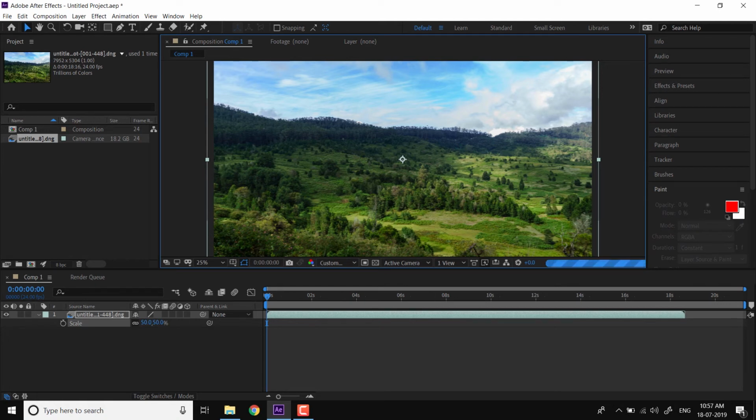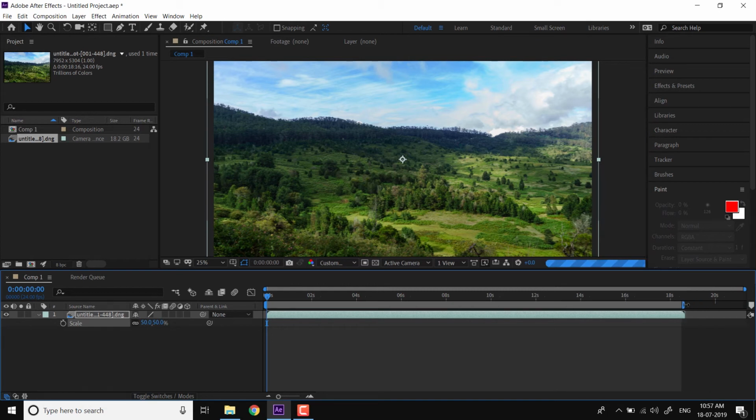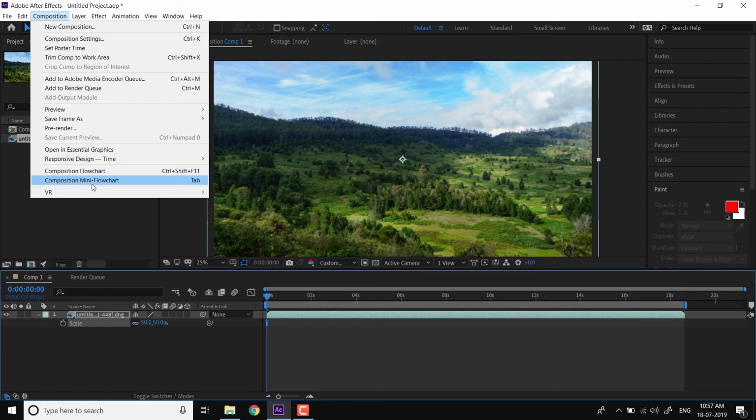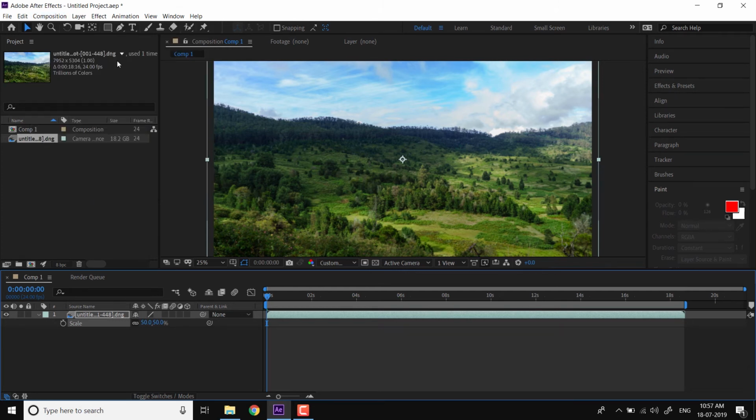Here I am not doing much. Again, I am cropping the sequence to the work area. I am cropping the composition here. I always say sequence, it is sequence in Premiere, composition in After Effects. So I'll select based on the duration, it's around 18.5 seconds. So select here, and under Composition, I would say Trim Composition to Work Area. So I have trimmed this composition to the exact duration of what I have.